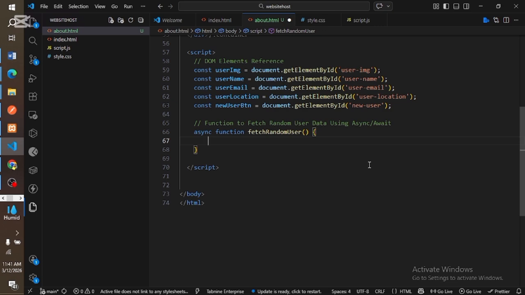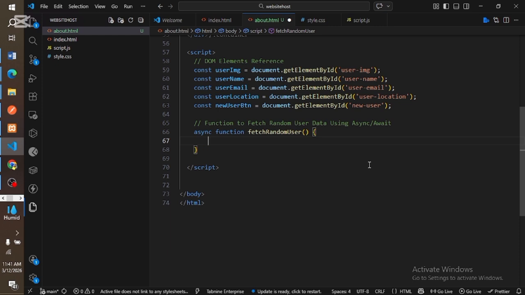So here I will put it in a try catch. Now, what is the meaning of a try catch? The try catch is for you to catch an error in case there's an error in the work. Sometimes with an API, because it depends on internet access, there may be slow internet or internet fluctuation. So it's advisable to store it in a try catch. In the try block, any successful outing will be in the try, while the failure will be in the catch.